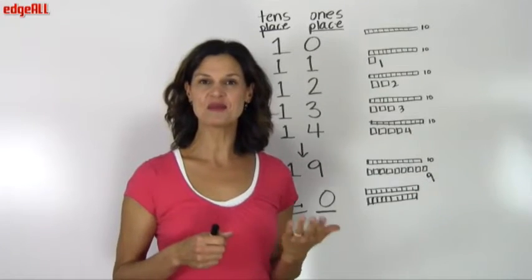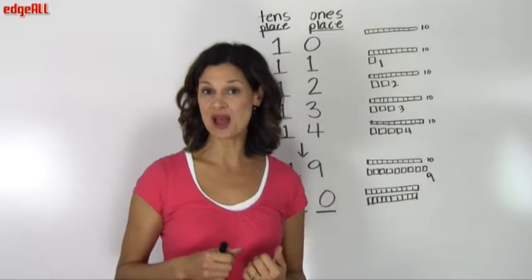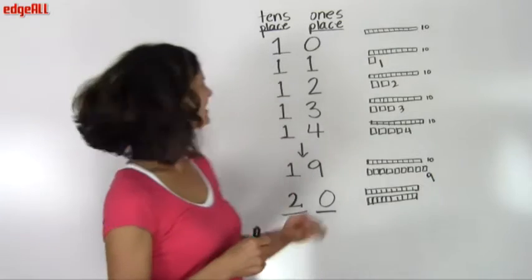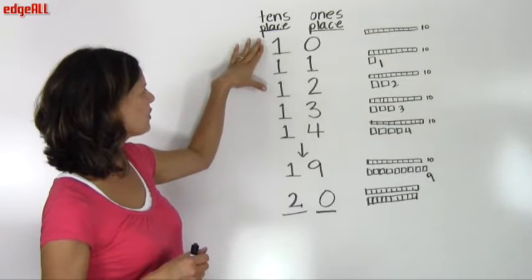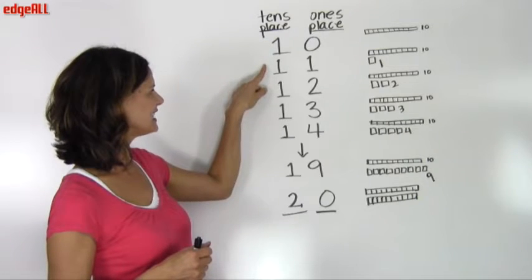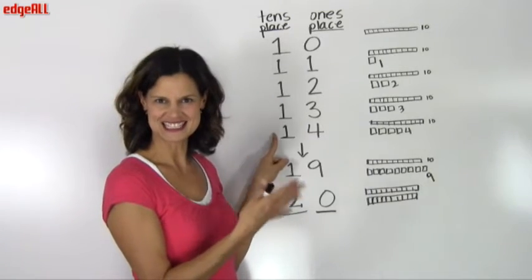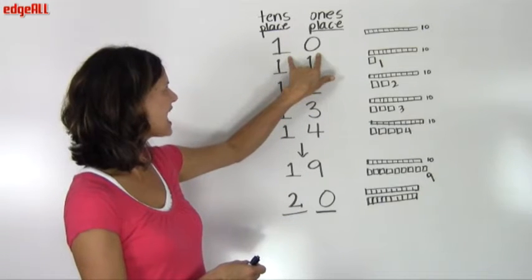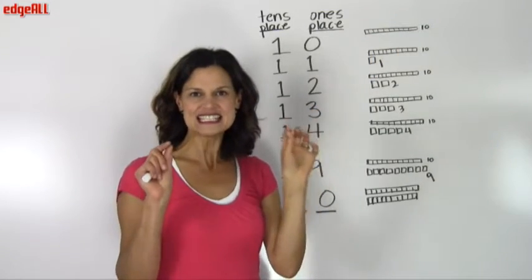As we count up from 10, we again count up from 0 to 9 in the ones place, while keeping a 1 in the tens place. So let's take a look here at a little illustration of what we have when we're counting up from 10. So I have a few here of 10, 11, 12, 13, 14, which would continue 15, 16, 17, 18, and then 19.